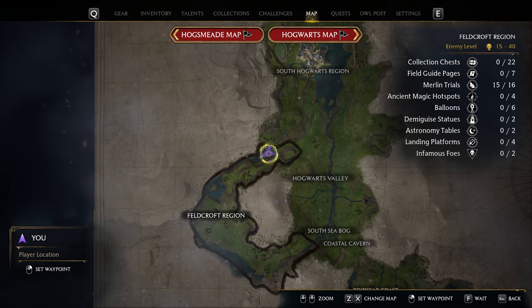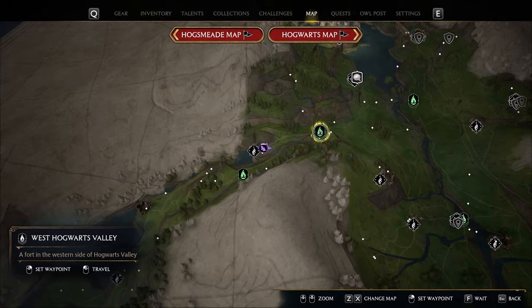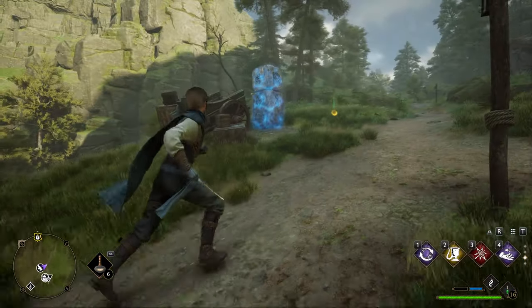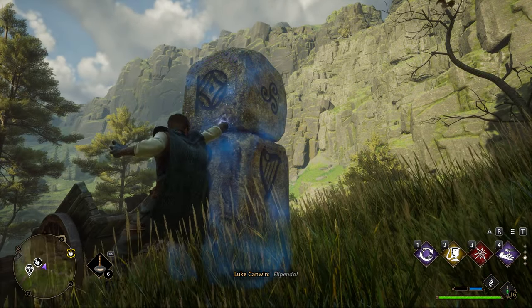Next Merlin trial is right here, near the West Hogwarts Valley Blue Flame. This is one where you need to use Flipendo and match up the symbols. Flipendo.